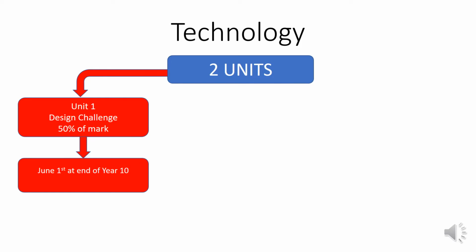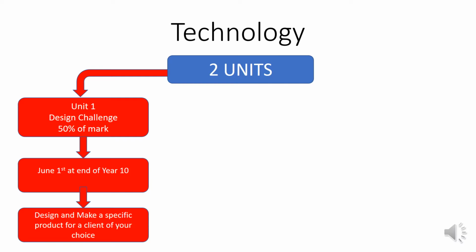You are given this challenge in June of year 10. It doesn't get issued till then, and you'll basically be asked to design and make a specific product of your choice for a client of your choice. So what you choose to design and what you choose to make is up to you, and you're not restricted to construction or engineering or any other area. In this particular piece you can do anything you want, obviously within reason.